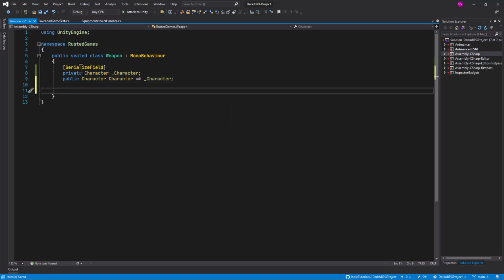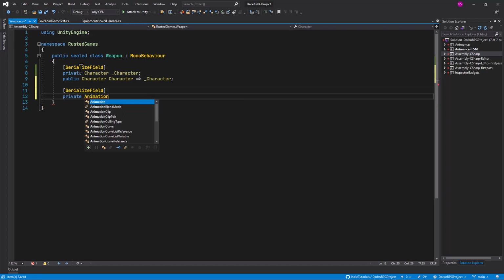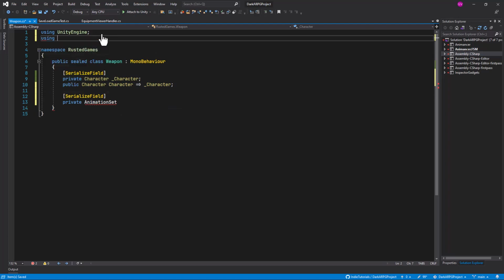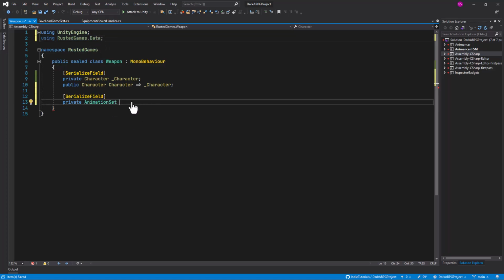Also we want a reference to our animation set scriptable object. So let's add a serialized field attribute, private animation set. The reason why the IntelliSense is not working is because we added this one to the roastedgames.data namespace. So let's add a using .data namespace, and now we have the type available.